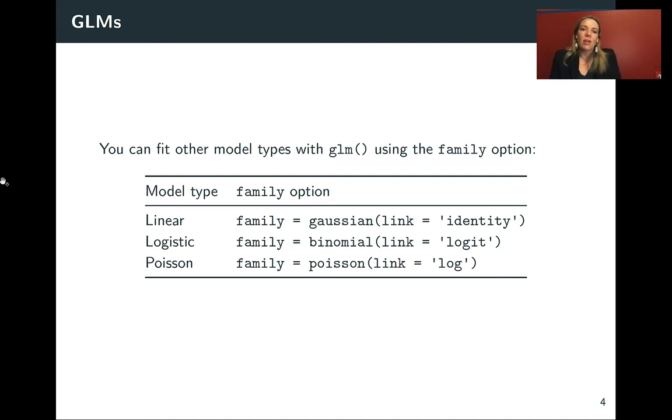And for these other types, we might want to relax that and use different distributions, so binomial or Poisson. This allows us to do that. It also allows us to change the link, the transformation of the outcome variable that we think is associated with the linear part of the model, that part we put on the right-hand side of the equation where we put our independent variables.